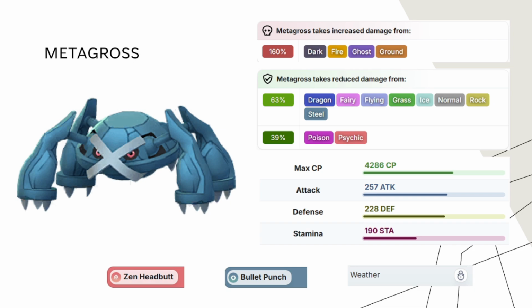Next is Metagross. Metagross so far has basically been the main unit that I have been using. It's a great tank unit, has good attack. Overall, the best Dynamax unit I feel in the game, and there's a very close second. But for me, Metagross has been the unit that I have relied on, especially early on in the Dynamax and Gigantamax system.